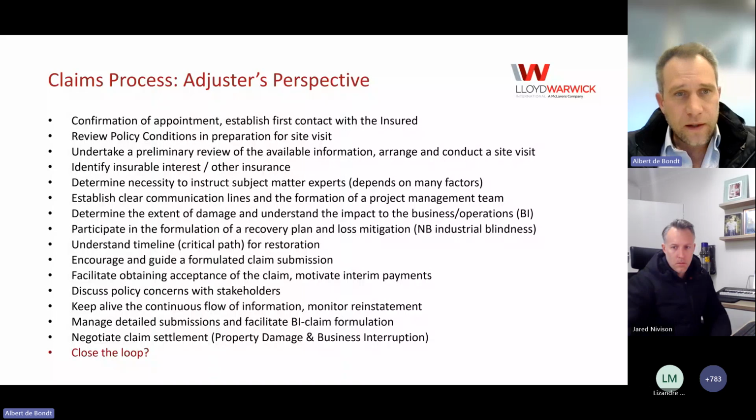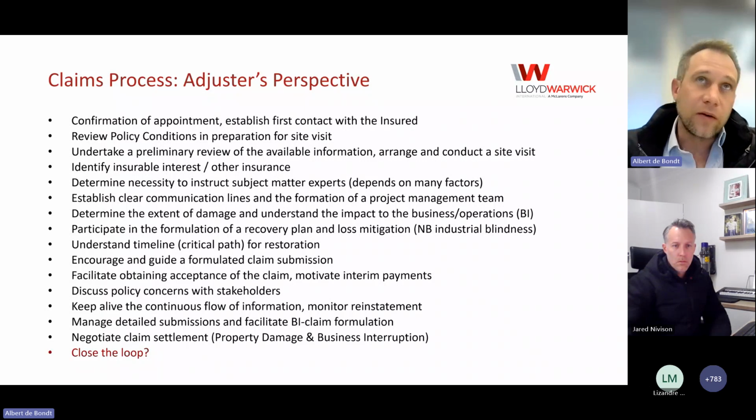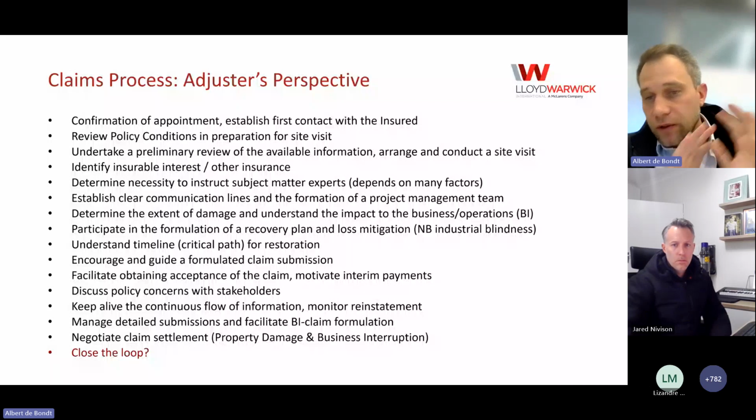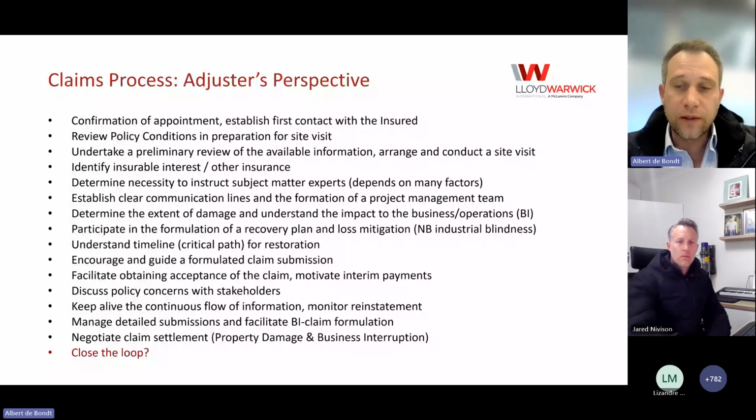And look, this is the other thing for us, to get as quick as possible acceptance of the claim. The merits of the claim is the first hurdle, I think. We like to get a preliminary report out to insurers, but the point is, once we have enough information working with the experts, sometimes a fire is very simple. It's a veld fire that went into the solar farm. Sometimes it's a breakdown, and the breakdown was with an old machine that was due for a service in a week's time, and then it's going to take a little bit of time, and we have to manage that process. So getting that information together was the first hurdle: is the insurer accepting the claim.